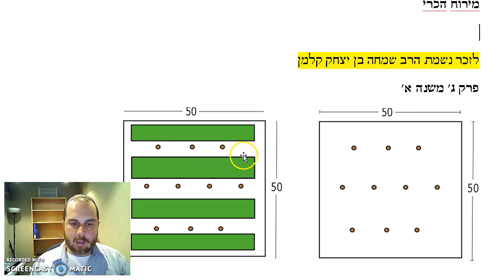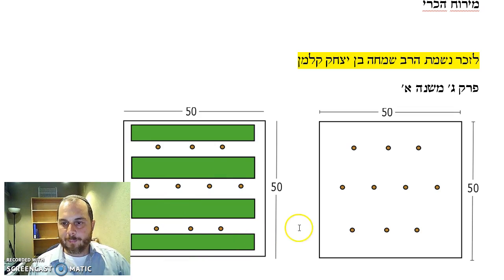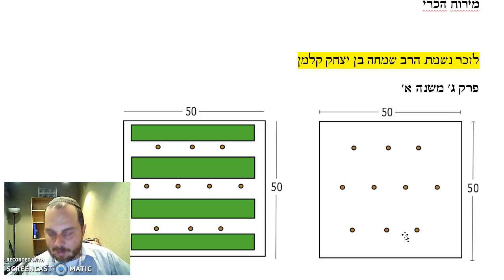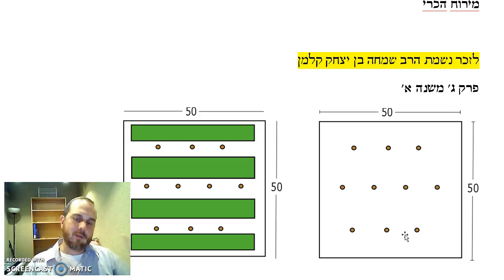So you'll see that your average farmer is not going to waste all this space for their olive trees. In between the rows of the olive trees, they're planting these malbenot, these rectangles of tvu'ah. So the Kahati explains that it's clear according to the Gemara, everyone agrees, they're only arguing if you have 10 trees in a 50 by 50 amma Beit Se'ah. But if you have more trees, then it's a huge machloket whether Beit Shammai says you definitely have to consider it like one, or Beit Hillel says you don't have to consider it like one.